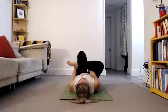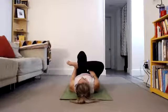You're opening through your right hip, and you're also stretching the sciatic nerve on the outer right leg that runs from the back to the foot. If you have sciatica or you know someone who has it, this is your posture.